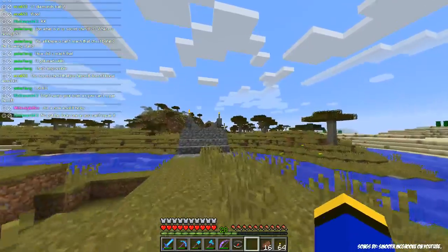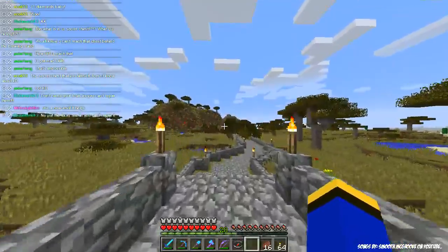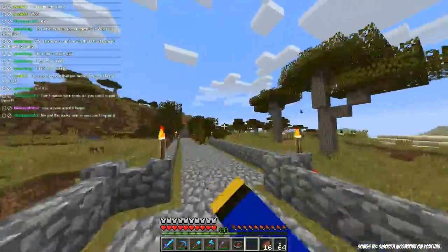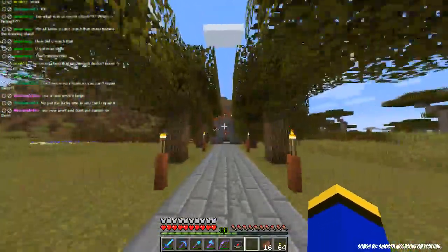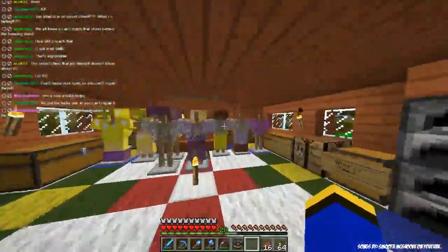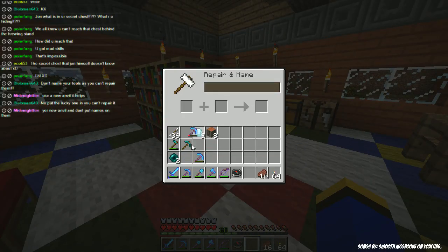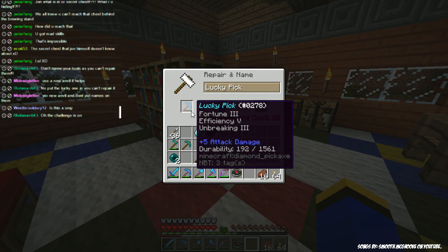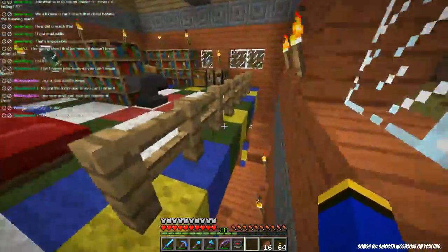Nope, put the lucky one in, you can't repair it. I bet I can. Is that a challenge? Yeah, new anvil and don't put names on them. Okay. That sounds like a challenge to me. I think Omni's got an anvil. Right, his looks like a brand spanking new anvil. Lucky pickaxe. I can, look. It just costs too many levels. It's exactly the same as the diamond pickaxe. Look, 32 levels. Exactly the same. So I win the challenge.